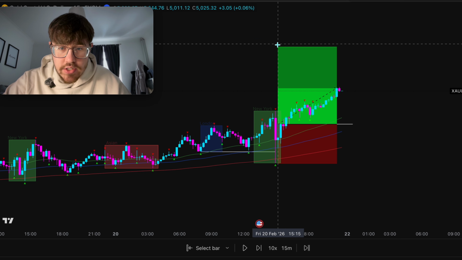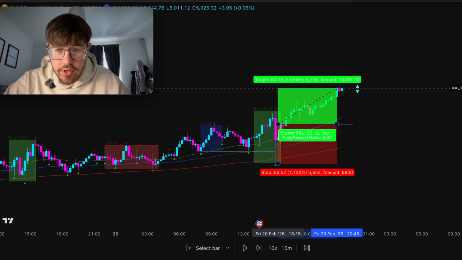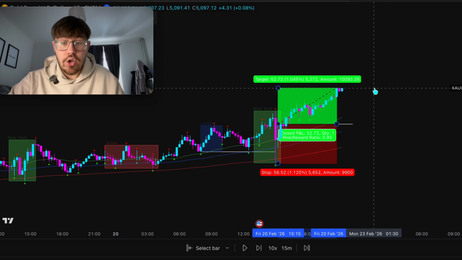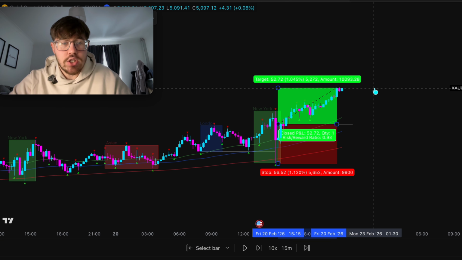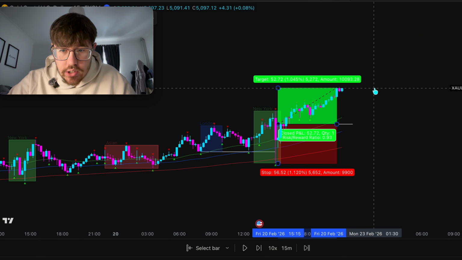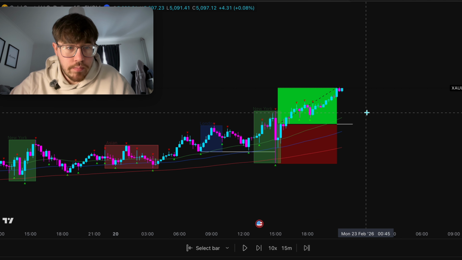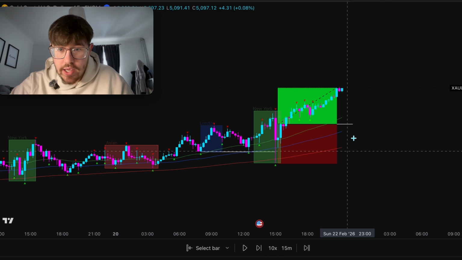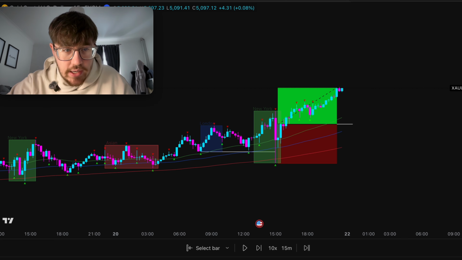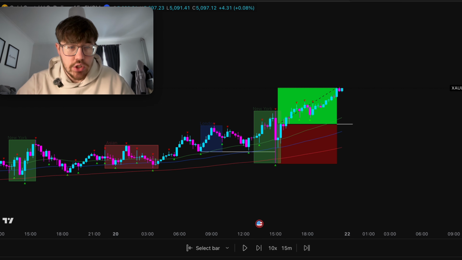So, as you can see, we would have took our profits right around here, which would have been 0.9R in profit. So, nearly 1R in profit, which makes our total for the week 2.9R gain. But if we left this trade to run until Monday, this could then open down here. It could open right up near my TP, but that's not a risk that I am willing to take. So I close all my positions on the Friday at 45 minutes past 8.